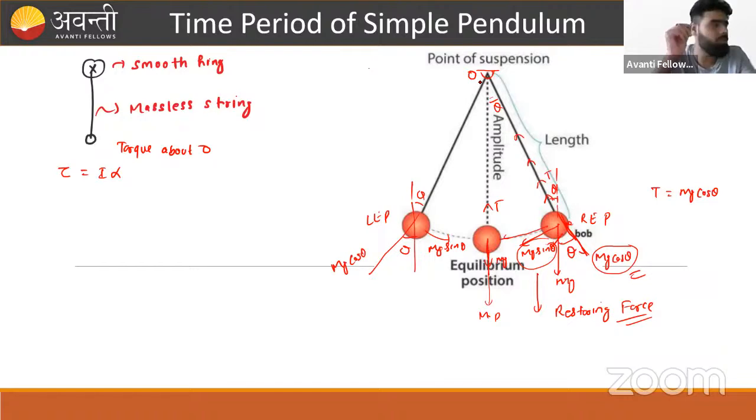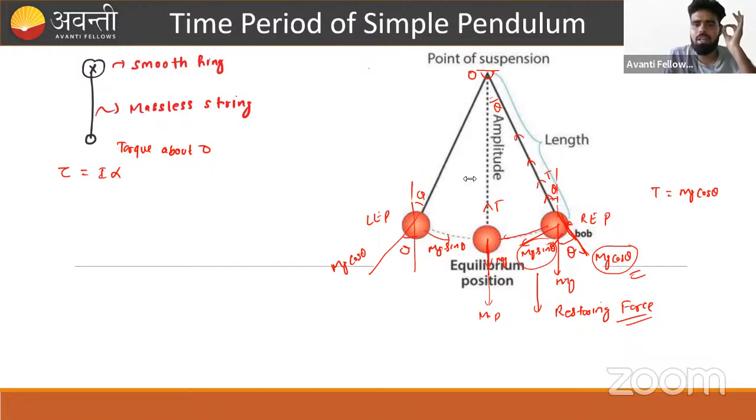So the torque of mg cos theta is again equal to 0. So which force is creating torque here? JNV Bhavnagar, JNV Kolhapur, can you explain which force is creating torque? And that torque is known as the restoring torque. You can message in the comment box, JNV Dahod, any JNV.